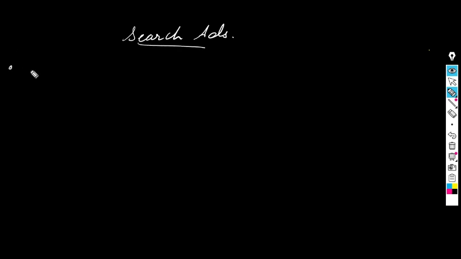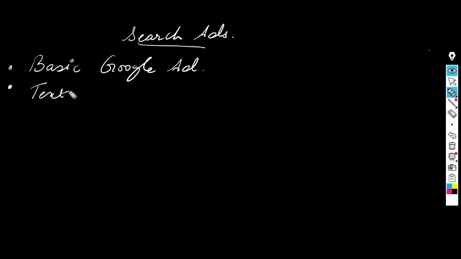Now this is one of the basic Google ads, almost known to everybody. The basic Google ad format. Secondly, these are basically text based. That means videos and pictorial representation is not going to be much over here. And where are you going to find them? They will be there in the SERPs, the search result pages on Google.